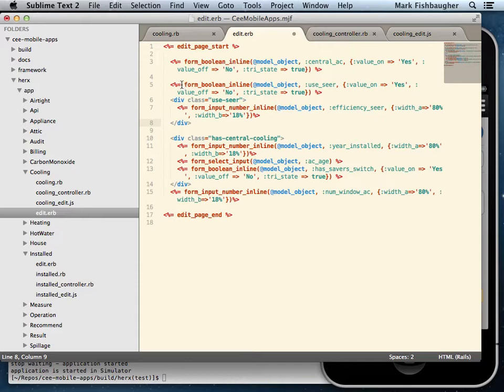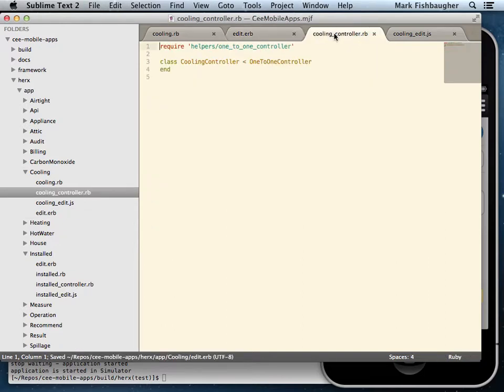And notice our context switches here out of HTML into Ruby, and our markup generator functions are here in red. So we're adding a Boolean field. We use this symbol to connect to the field in the model for this field, as well as the efficiency SEER. And that's the only change that we need to make in the view file.